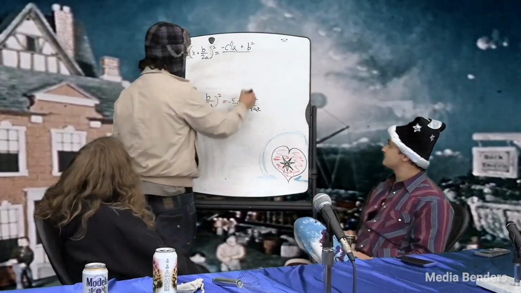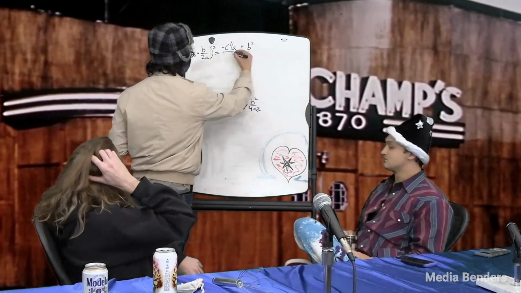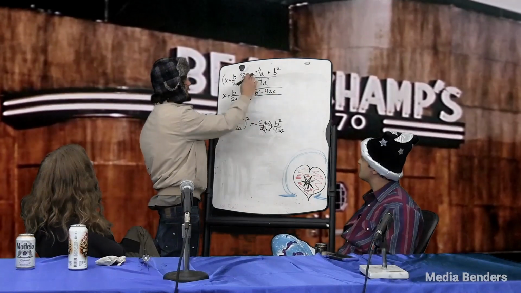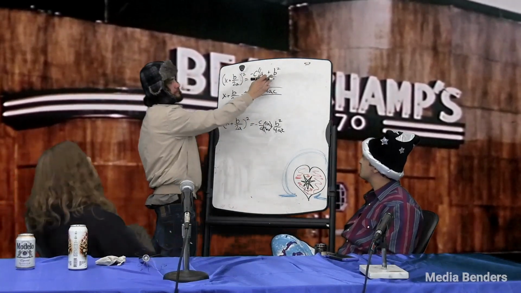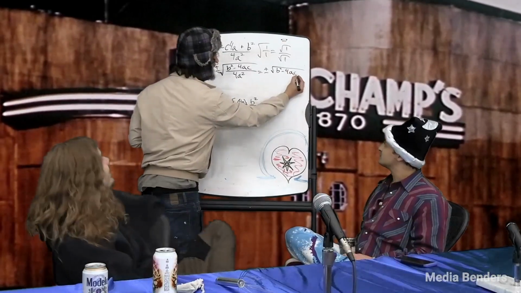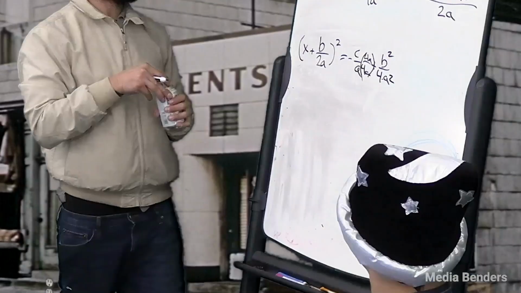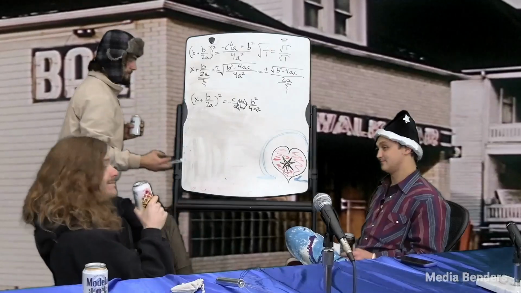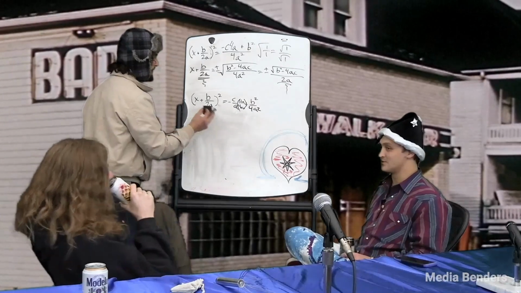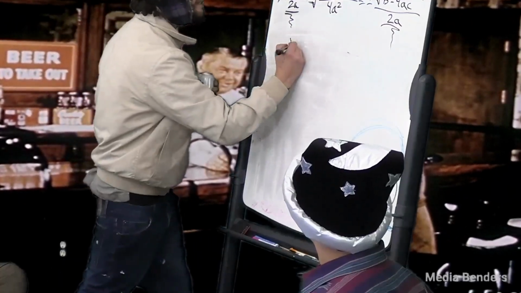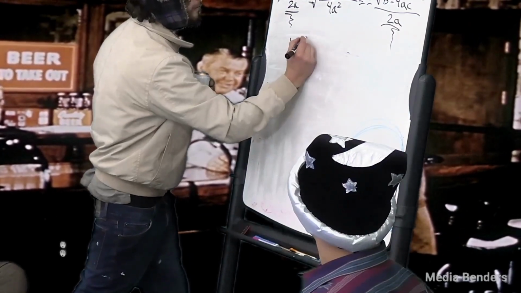And this all comes out to 4a squared. Can we all agree that b squared minus 4ac is the same as negative c times 4a plus b squared? I love that you wrote it like that. I told you guys we're going to derive the quadratic formula, and so we are. So now all that we have to do, 2a, is erase the guy we started with, and what we're left with is x equals plus or minus.